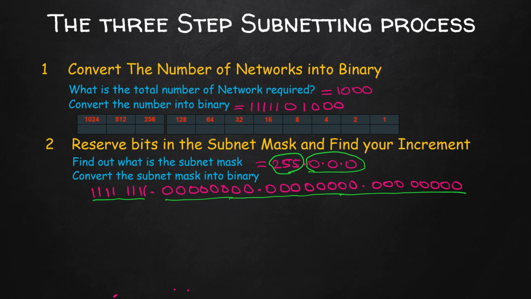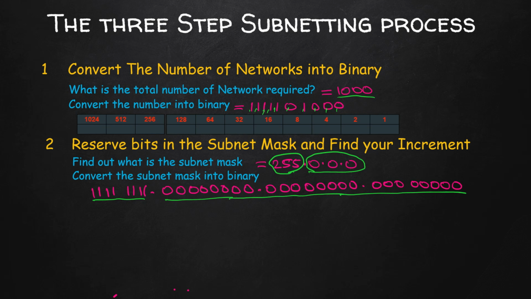because we need 1000 networks. To get that 1000 networks, we need to sacrifice some value from the host, then give that to the network part. So how many host bits do I need to sacrifice? To know that, you need to first understand how many bits you require to get the decimal value of 1000. That means to get 1000 networks, how many bits you need. So here, this is the 1000. And to get 1000, I need 1, 2, 3, 4, 5, 6, 7, 8, 9, 10. 10 bits are required to get the decimal value 1000.